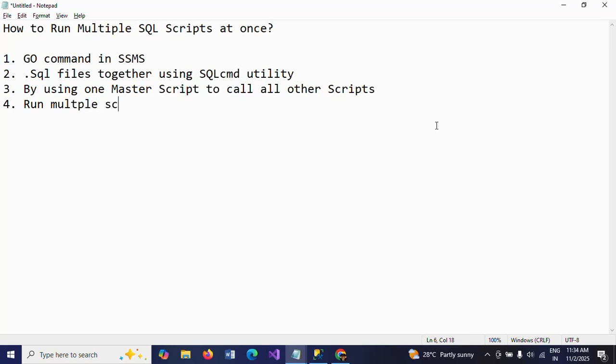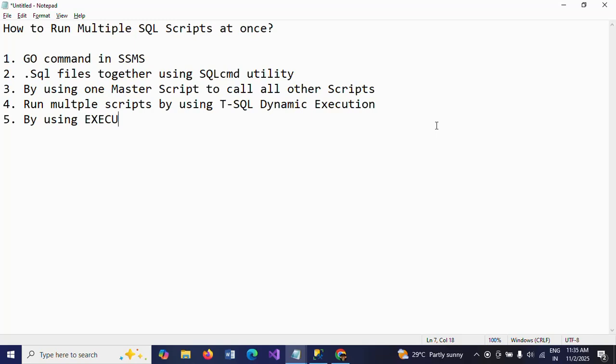The fifth one is using SSIS, by using Execute SQL tasks in SSIS.